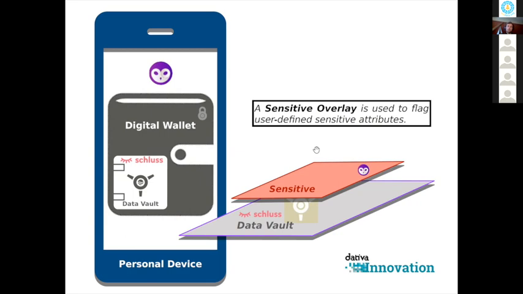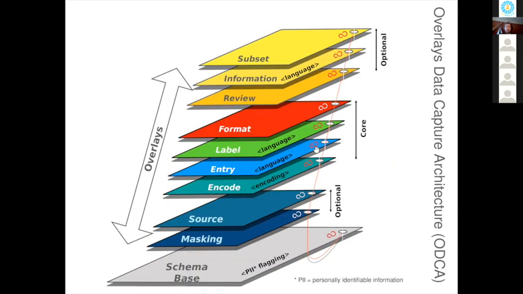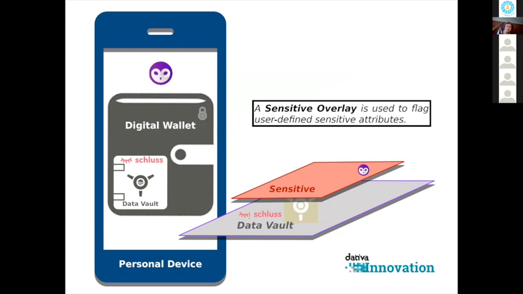And obviously, it's up to the issuer of the schema to decide what the sensitive information is in the schema-based object. But it could happen that, for example, gender, which by default is not sensitive information, becomes very sensitive in places in the world where more than just two genders are recognized. So you as a user can decide on your own what is sensitive information and what you want to protect yourself against, right?